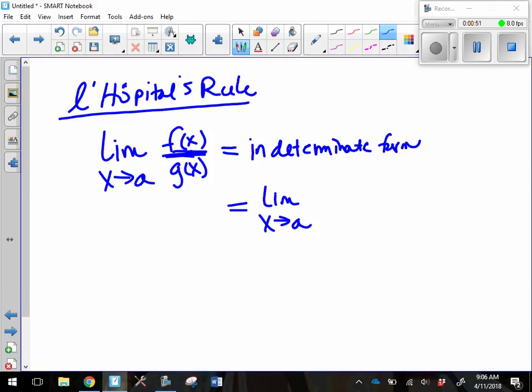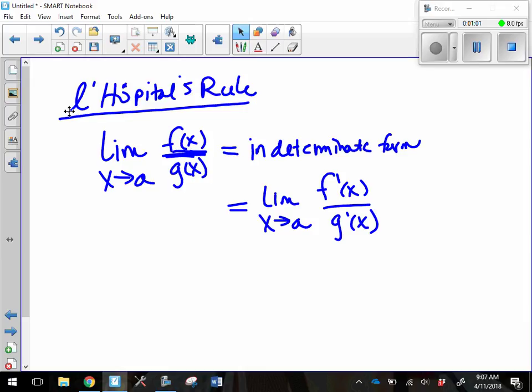and this is the big difference between the weaker form and the stronger form, is that it's equal to the limit of f prime of x over g prime of x. And we talked about how this let you apply L'Hopital's rule over and over again, as many times as you needed to. So we're going to forget about the weaker form, the baby form. You don't need that. But you do need to know this.